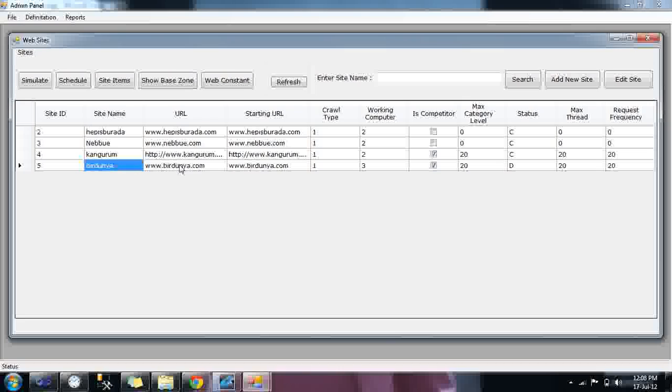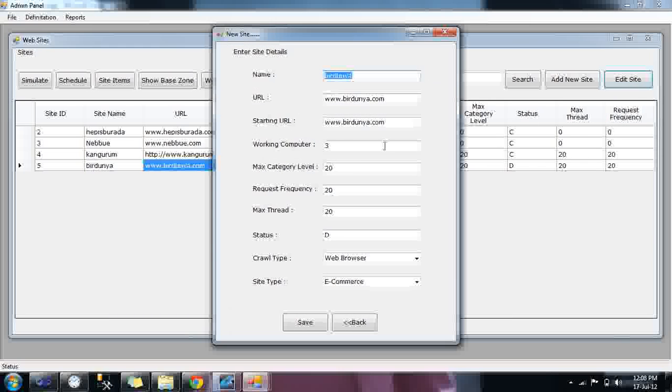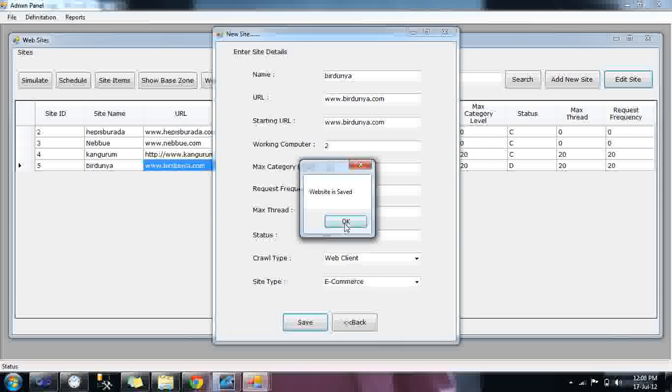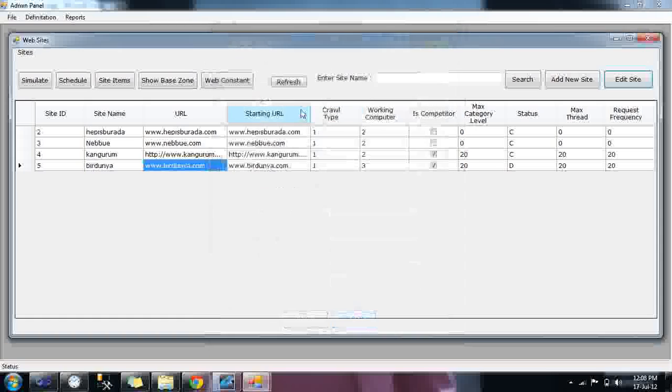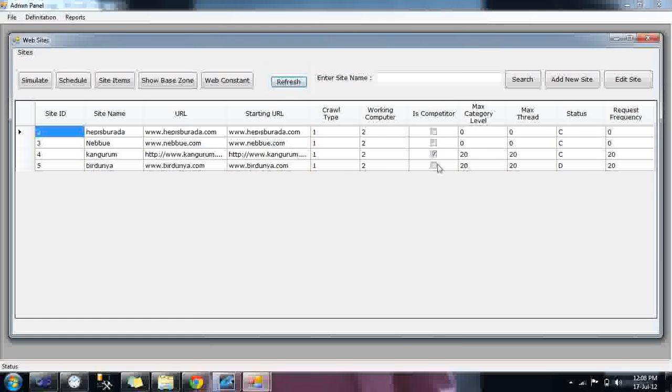Suppose we have to edit this site, namely Byrada, then on click of edit site, this form opens. All data from the selected row is fetched here, and we can edit it like this. And on click of save, our changes are saved, and we can show it here on click of refresh.